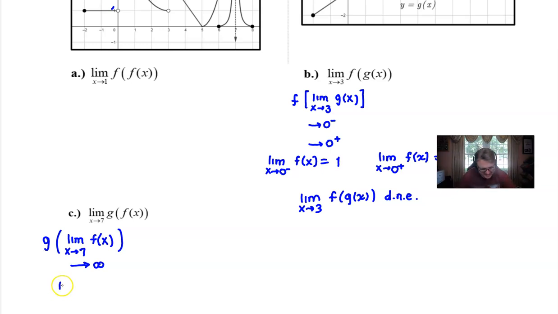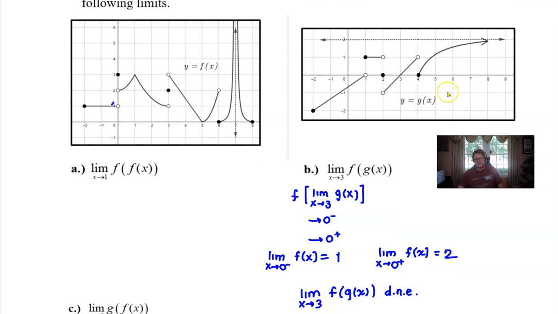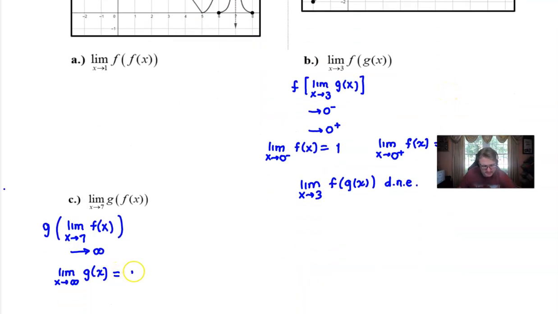And so you can't really evaluate g of infinity, although you could try. Rather, what you're going to think of is taking this infinity idea and letting x approach it as you evaluate the outer function. Now we run over to our g of x function, we let x go to infinity. Hopefully you can see or at least interpret from this graph is that this horizontal dash line is supposed to serve as a horizontal asymptote, which means the curve is getting closer and closer and closer to that y value of 2 as x grows unbounded. And so this limit would certainly give us an answer of 2, which just basically means overall our limit of g of f is going to be positive 2.